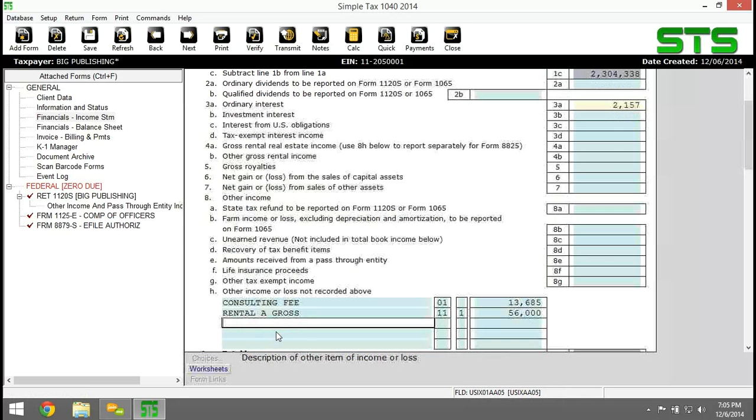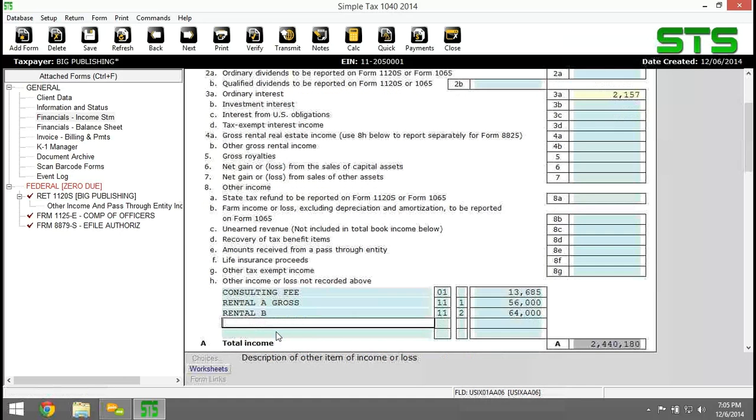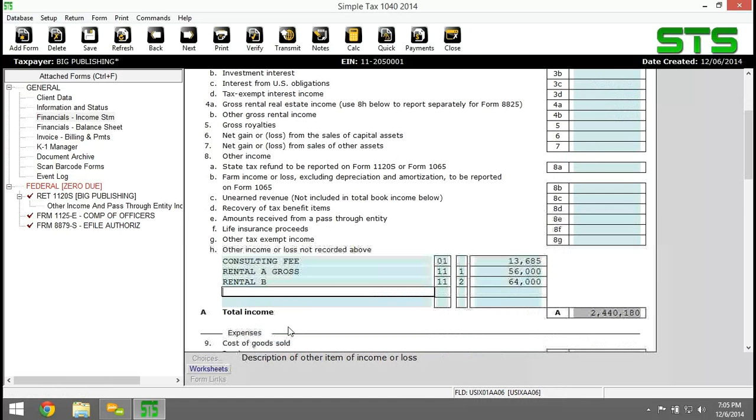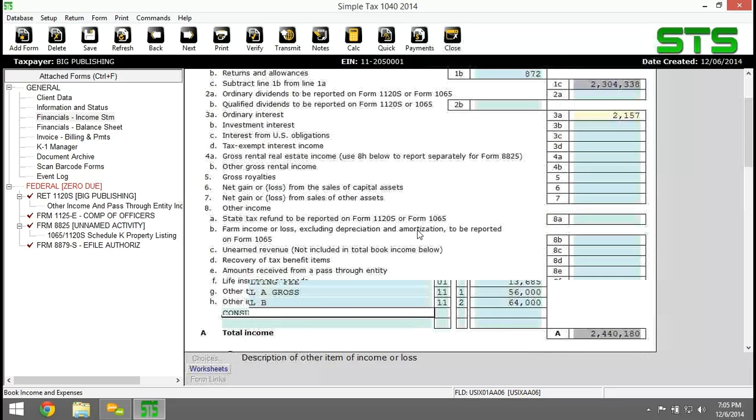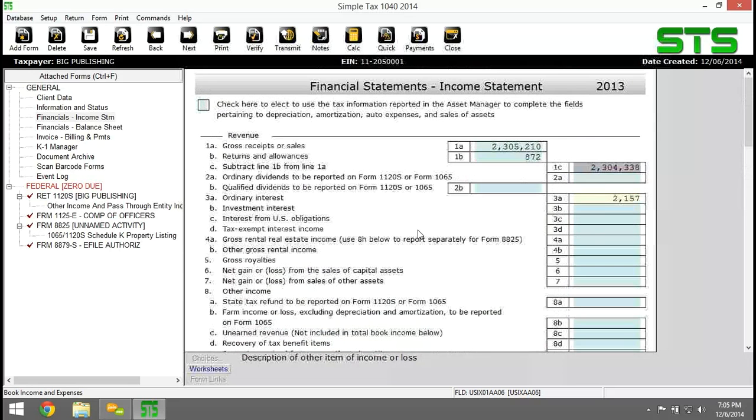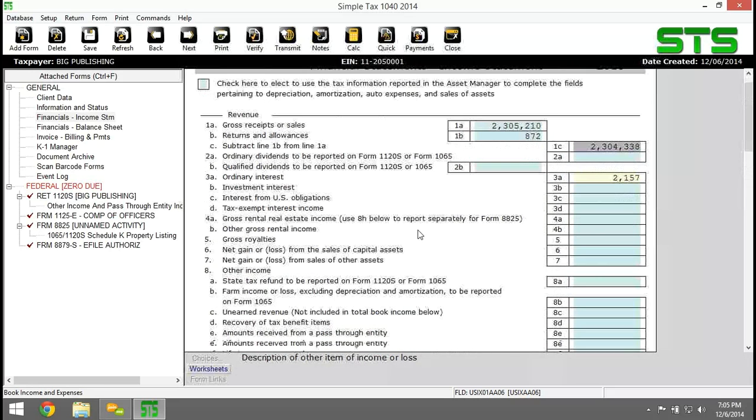And rental B, 11 to 64,000, something like that. So you see at the bottom, we have the total income here. At this point, if you haven't saved it, it's probably a good idea to go ahead and save. As you save, you see we're going to get the 1125E, we're going to get the 8825 for the unnamed activity at this point. And we'll get these things filled in a little bit further.